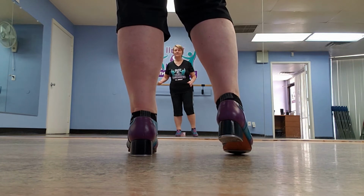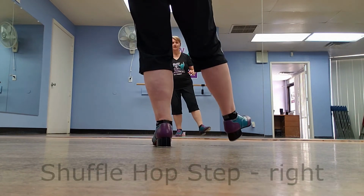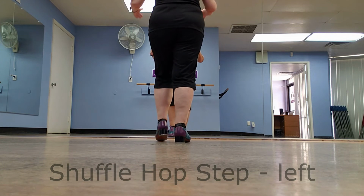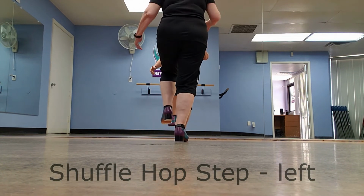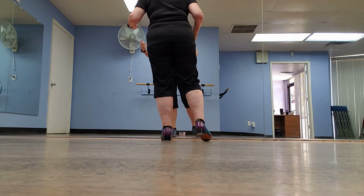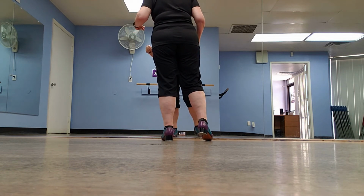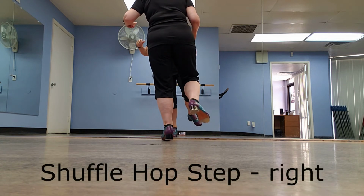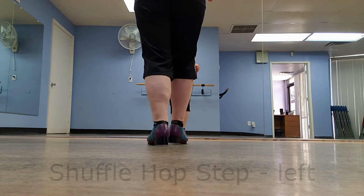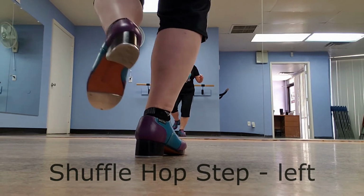So let's try a few of these. Five, six, seven, eight. Shuffle, hop, step, shuffle, hop, step, shuffle, hop, step. Now, you can also do these going backwards, and what you do for those, it's the same thing, except you're going to step back in order to make yourself travel backwards. So starting with that right foot, we're going to go shuffle, heel, step, shuffle, hop, step, shuffle, hop, step.